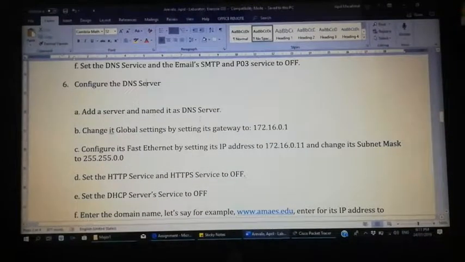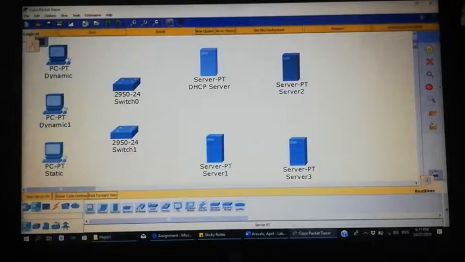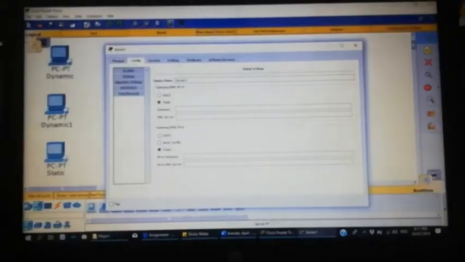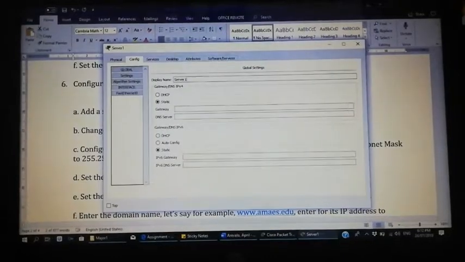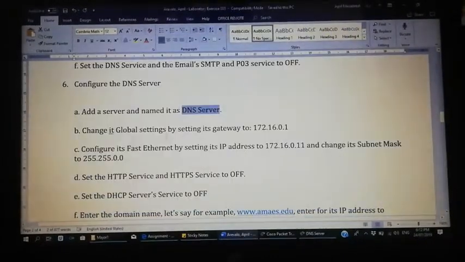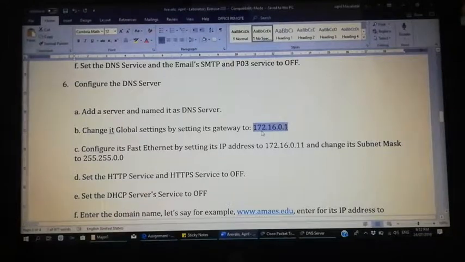Next is number 6. Configure the DNS server. Add a server and name it as DNS server. Change its global settings by setting its gateway to 172.16.